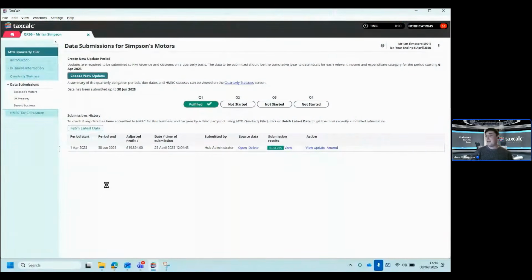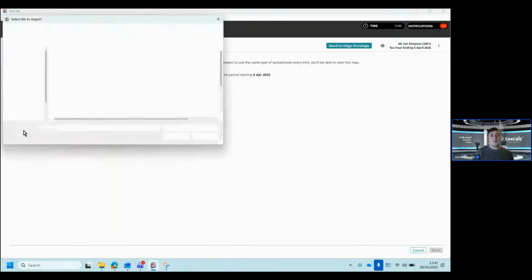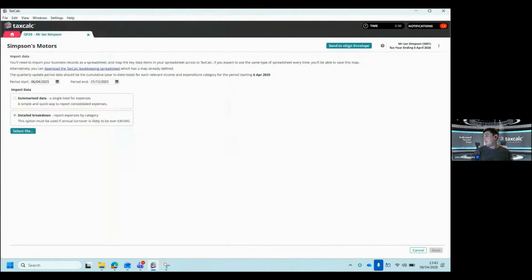Now this is where I know fine well, just from previous examples, I've had a little bit of a loading issue on my laptop. So I'll take a look into the chat and the questions while this is going in, to make sure we cover everything off as well. And if I choose my file, I'm going to upload my MTD spreadsheet in it. So just coming into these, I can see one.